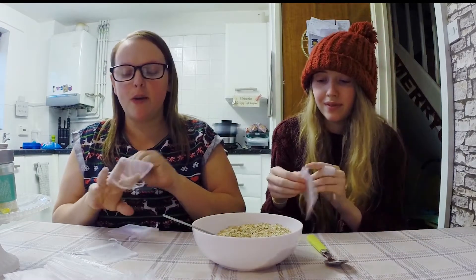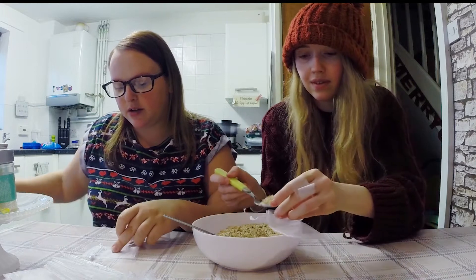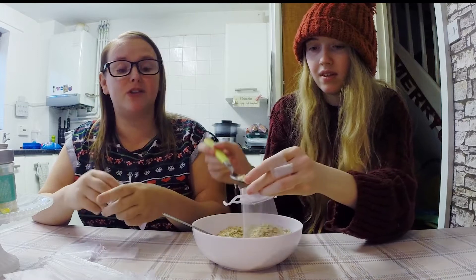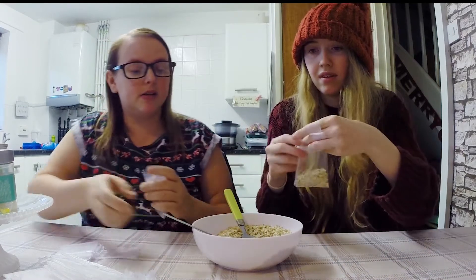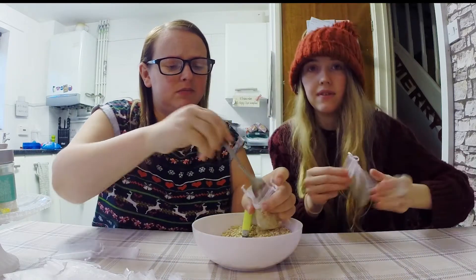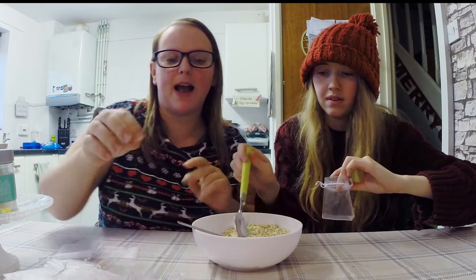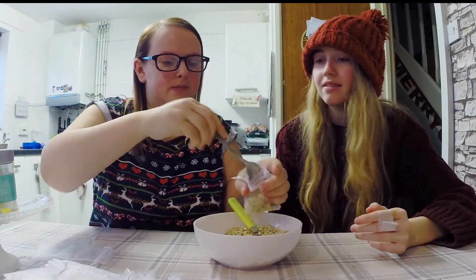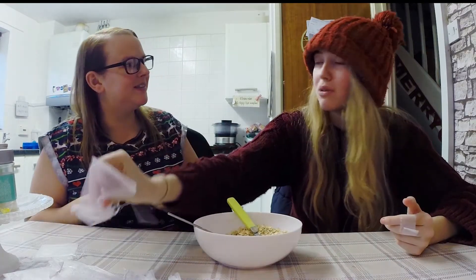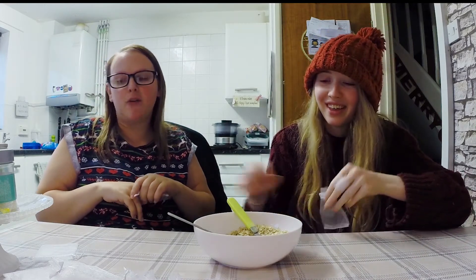Kids absolutely love this - I remember when Tia was little she loved the reindeer food thing. It's just so cheap and easy, and people sell these for like five pounds a time some places. We're donating because it's cost me nothing - I haven't gone out and bought anything, all these things I had in my house. If the reindeer were full up hypothetically, the birds will eat it - so it's not harmful to the environment.